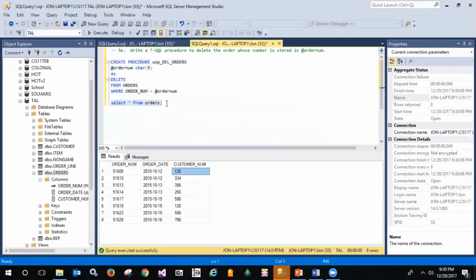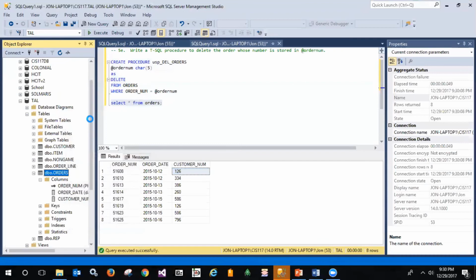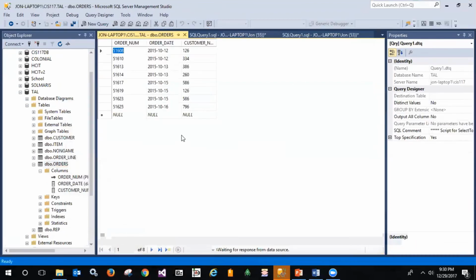And here's a real quick and easy way for us to add a garbage record in there. Let's go into the Orders table, right click and say edit the top 200 rows. I don't think we've used this feature before. This gives us an editable table. And so let's make this 99999. And for the date, let's use 2019-01-01. And instead of null, let's use customer 126. And then go ahead and close this query.